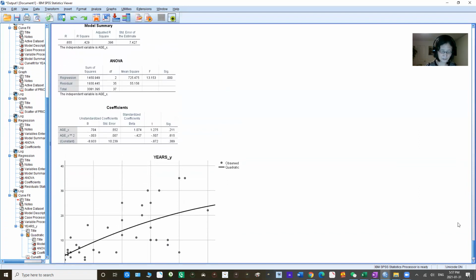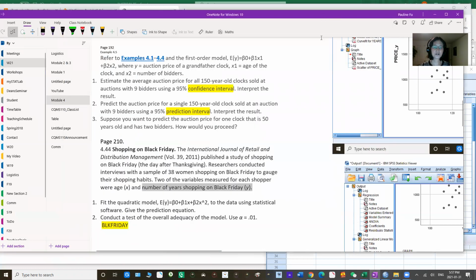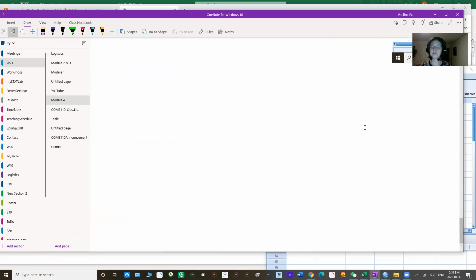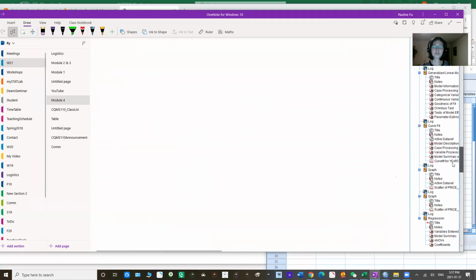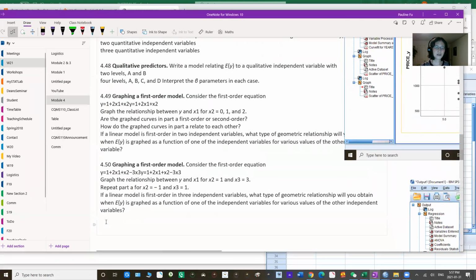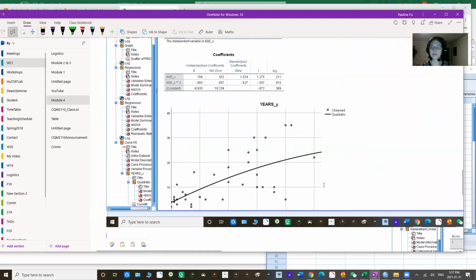Okay, so I'm going to create a print, and then I go to my OneNote and copy this. Maybe I will copy here. No, maybe here.